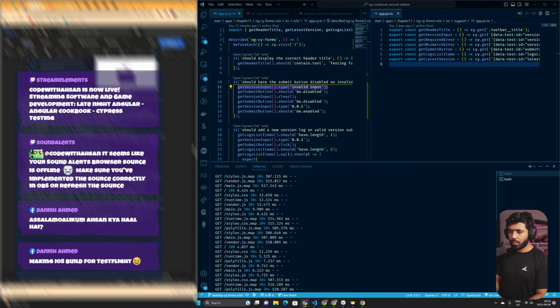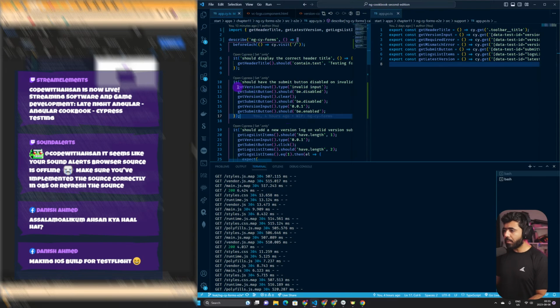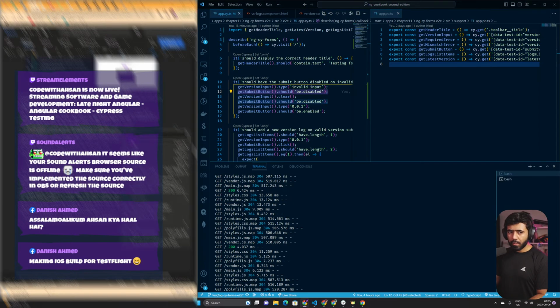We use the be disabled assertion on the submit button as follows. And then here we can say the button should be disabled. So we are actually gonna say this.